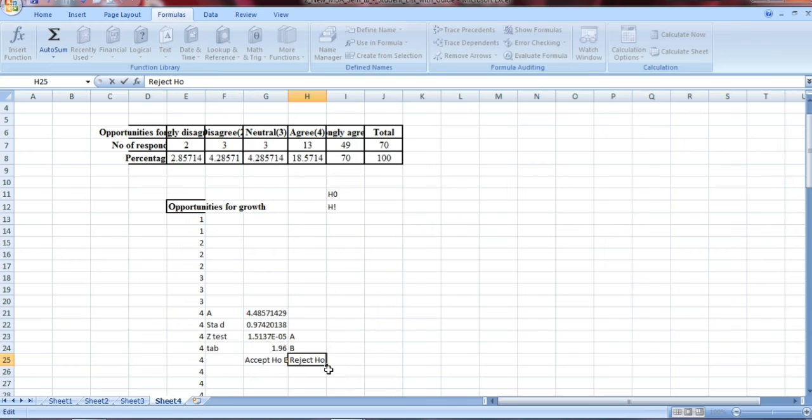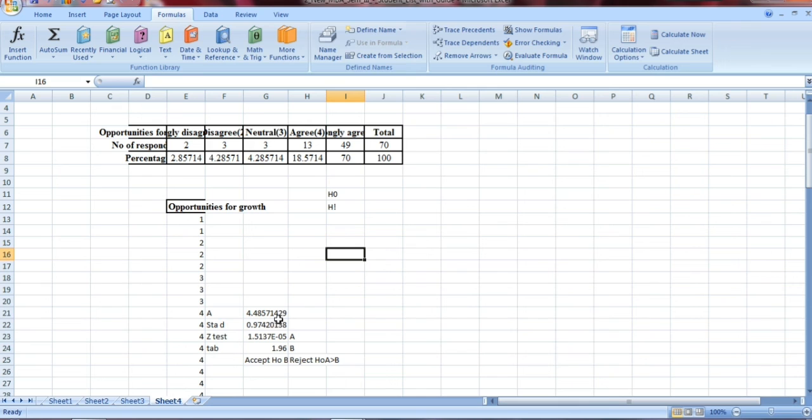So the condition is when your A is greater than B, when your calculated value is greater than the tabulated value, then we are going to reject H0.